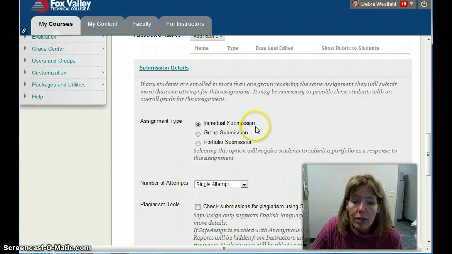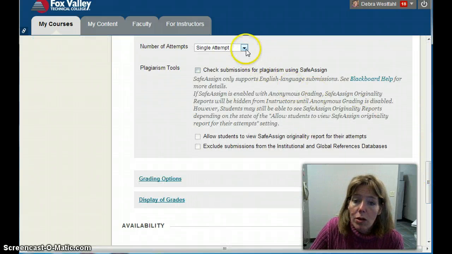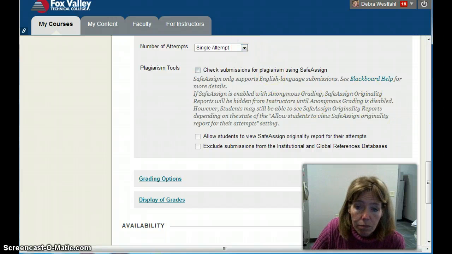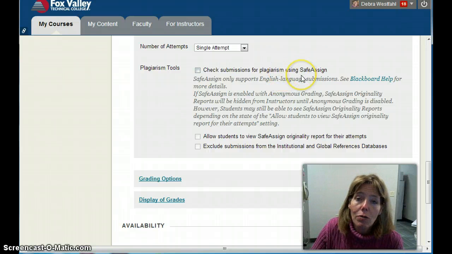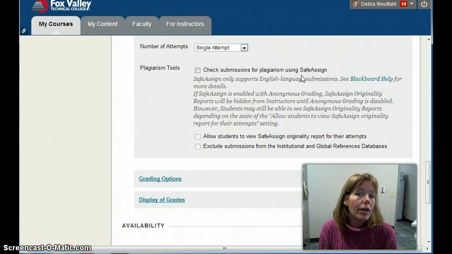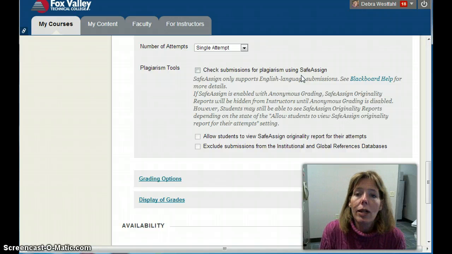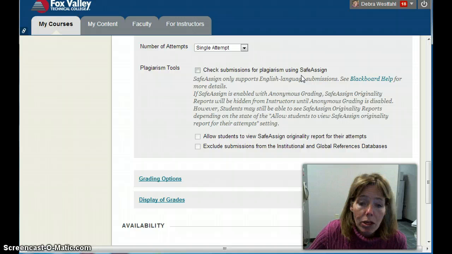So submission details: individual or group. Do we allow them more than one attempt? Then, do we want things checked for plagiarism using SafeAssign? What SafeAssign will do is check whatever they submit against a database of documents, and that will allow you to see if anything was plagiarized.